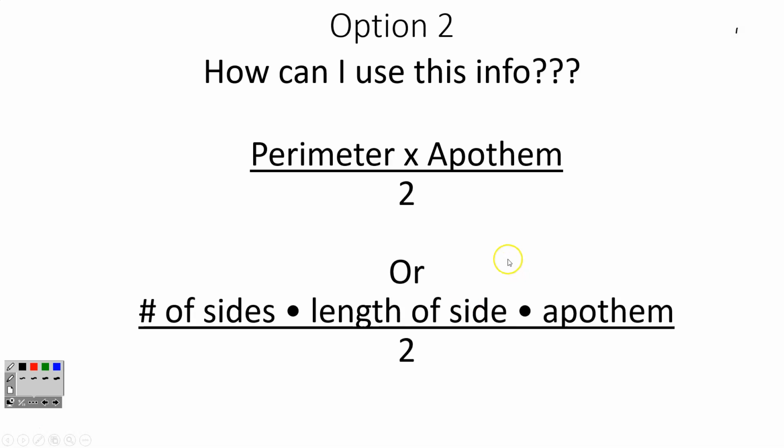And you can use that now for this. You can do perimeter times apothem divided by 2, which is also the number of sides, times the length of a side, times the apothem divided by 2. So for those people that like formulas, just to be able to plug in numbers, this is going to be your best option. Those people that remember the triangle method from last year and like visuals, then that's going to be a great option. We don't care which method you use, it's up to you.